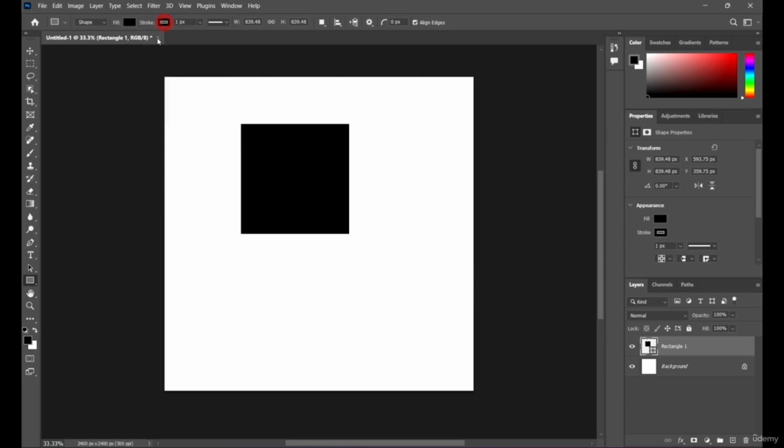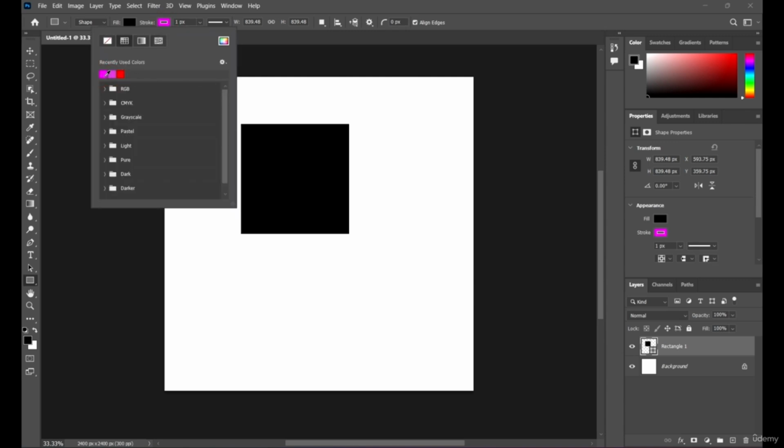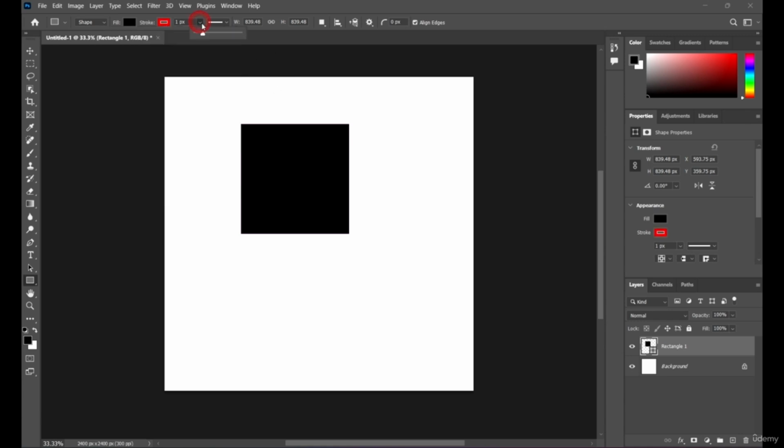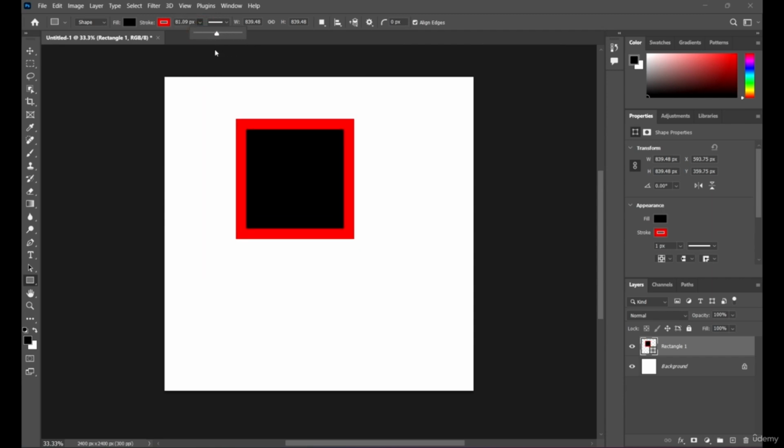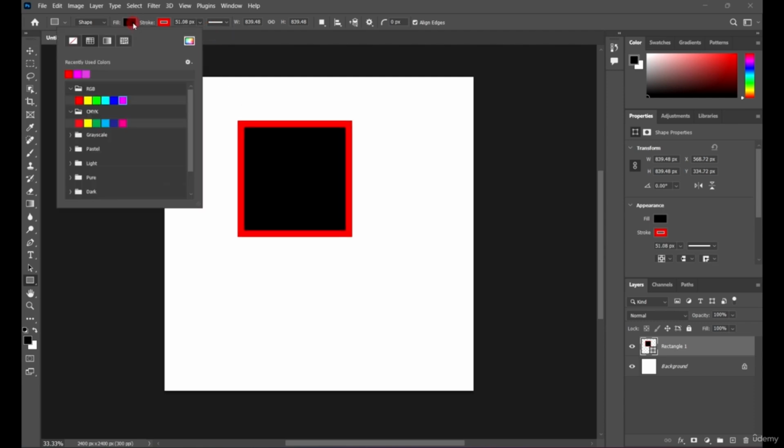So let's just come to the stroke and select the first color here, or whatever color yours has. But if you do not have any recent colors, you can just come here to RGB and then click on red, okay? So that we have it as our stroke color. We can now come here for the stroke size and then increase it. Now as you can see, we are increasing the stroke size of our shape here, okay? Let me just teach you how to modify the colors, because there are lots of ways to do that.